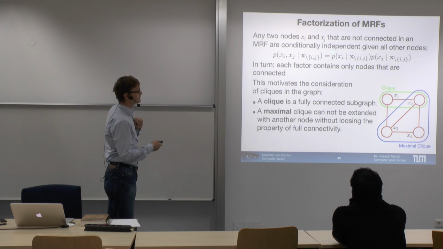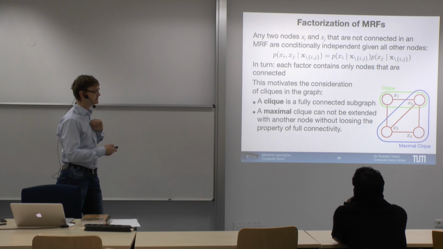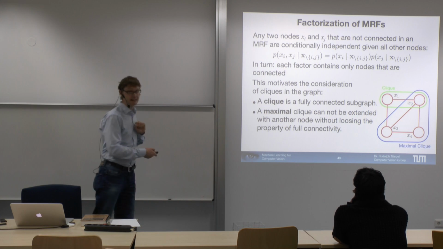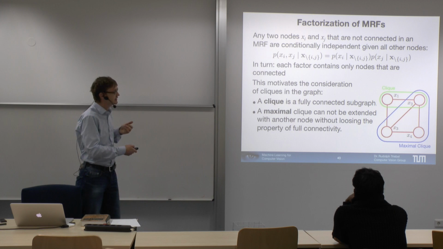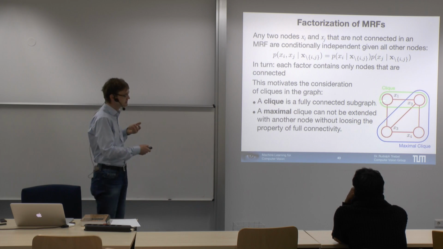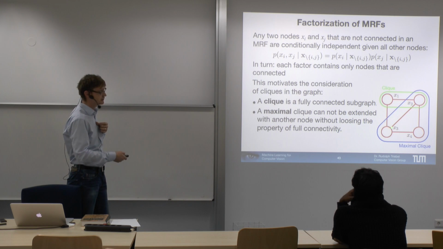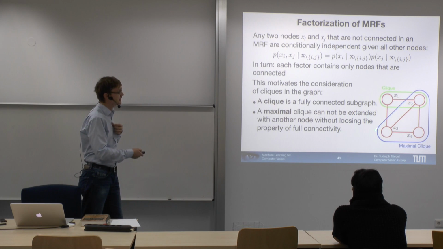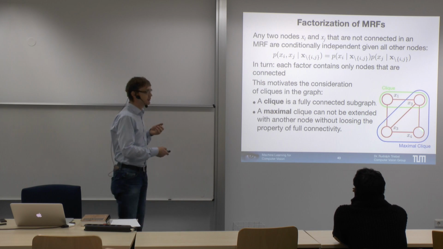This is the main observation of Markov random fields. That means that our joint probability distribution is now a set of factors of fully connected subgraphs. And these fully connected subgraphs are called cliques. This is an example of a clique. We have a green clique, which is just two nodes, and all nodes in that little clique are connected with each other. We have just this one edge here. But there are bigger cliques, such as these three nodes here, and they're all interconnected with each other. And these are called maximal cliques. Maximal cliques are cliques that cannot be extended by another node so that they're all still connected.